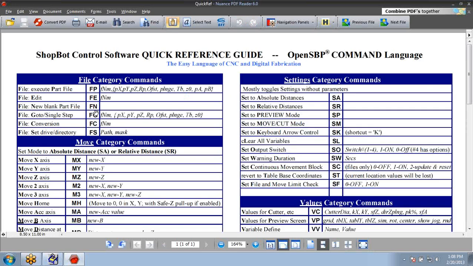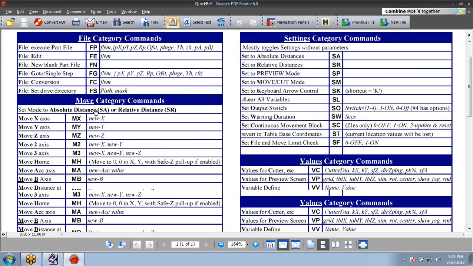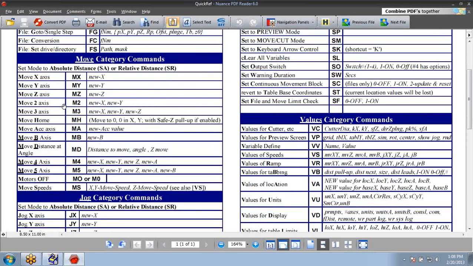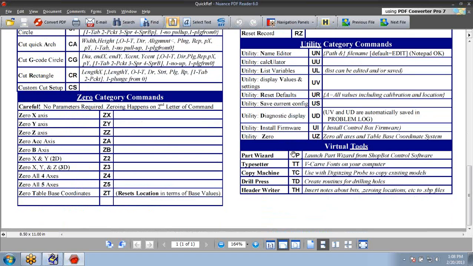This is showing you just some of the quick commands. Like move 3 axes, so versus going up into Move, finding 3, and then typing them in, I just hit M3. So these are all quick shortcuts, and you'll see me using these today, and it would be nice for you to print them out and have them until you start memorizing them.